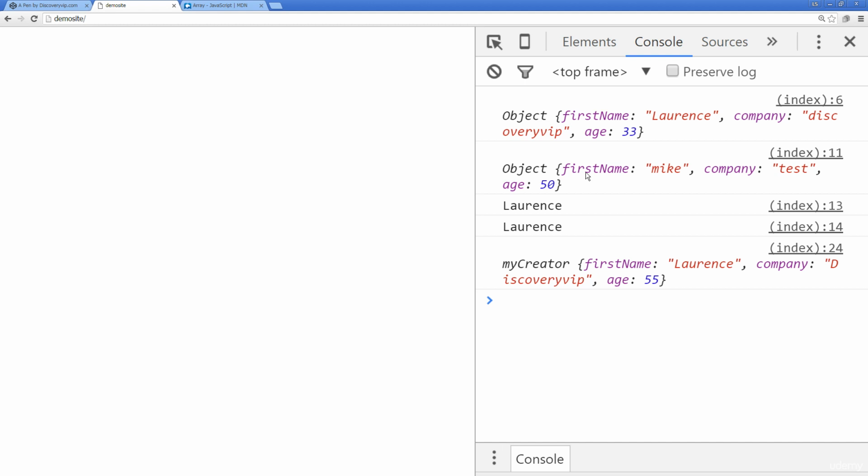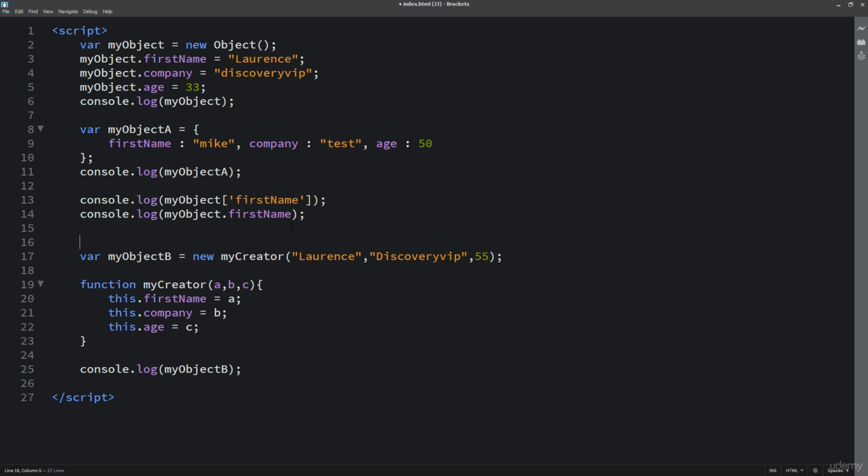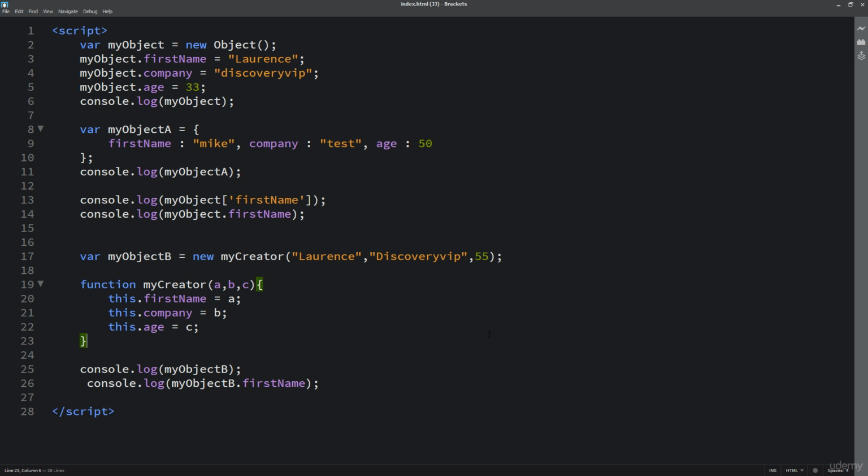So we're actually able to create objects in 3 different ways, and we see that it gets output in that same type of format. We've got our first name, our company, our age, and so on. This was just another, constructor way to create your objects. And of course, we have the ability to update these objects in that same fashion, where we can call to the first name, using my object B, and we see that we get that same first name returned.